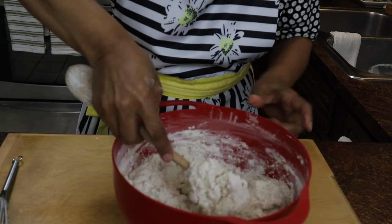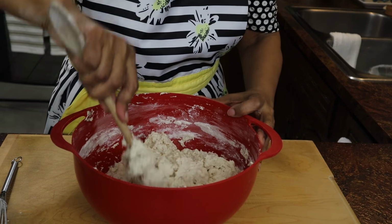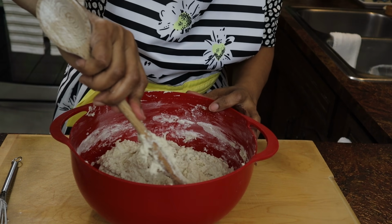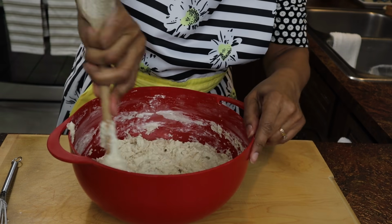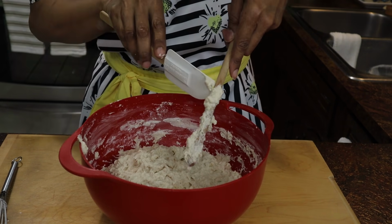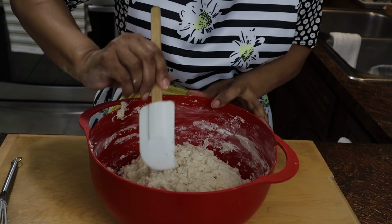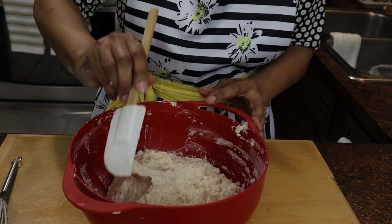It's starting to smell like bread. I can smell the yeast. It's a very sticky dough. It's sticking to the sides of the bowl as well as to the handle of the spoon. So I grabbed my spatula to use it to scrape the dough off of the spoon. Then I used the spatula to pull the dough away from the side of the bowl.